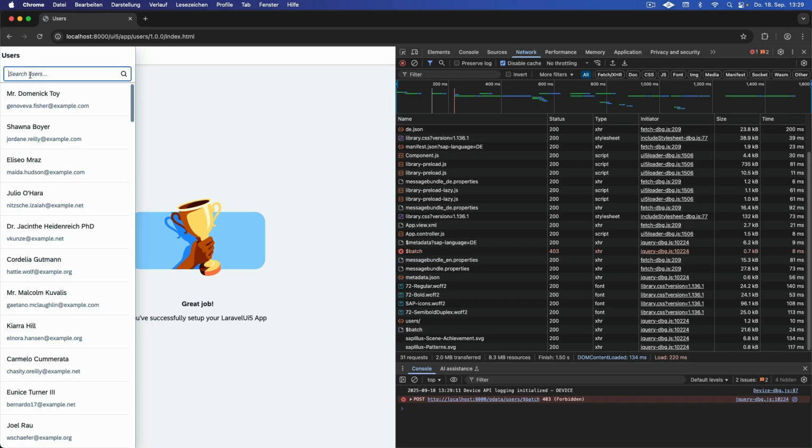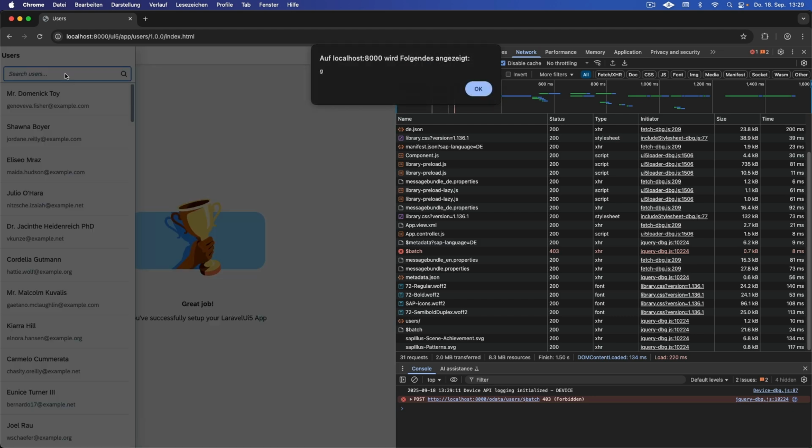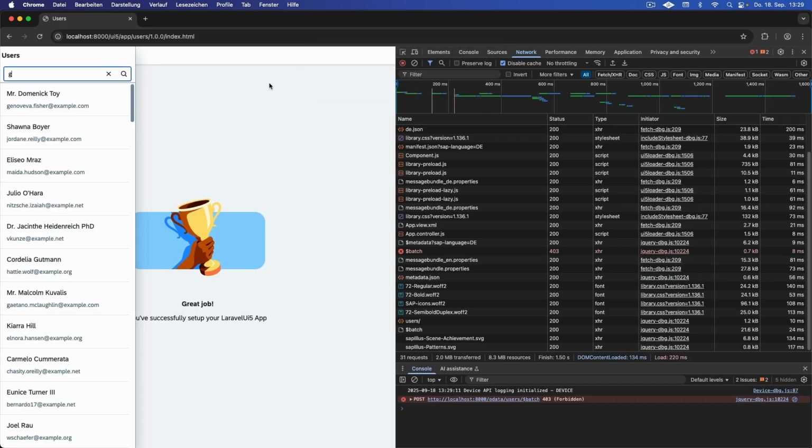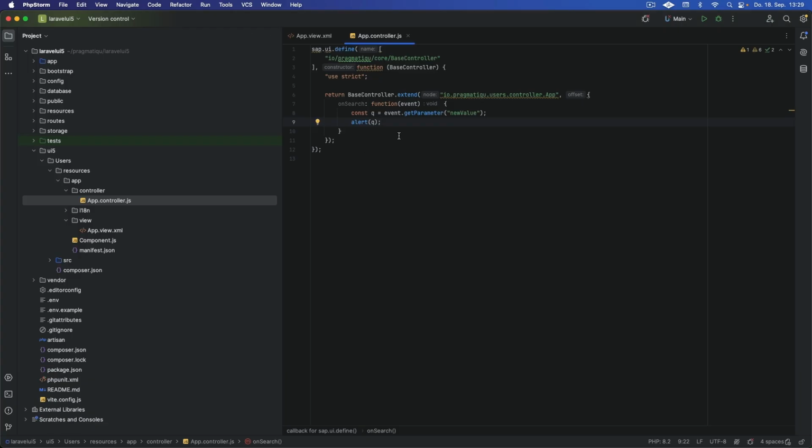Okay, sometimes you have to refresh three or four times until it really takes up the change, and maybe also open the developer console. Remember, disable cache, important. So we enter some letter, and now you can see we entered the G and we got the alert. So fine, the event is wired, we can continue in the code.